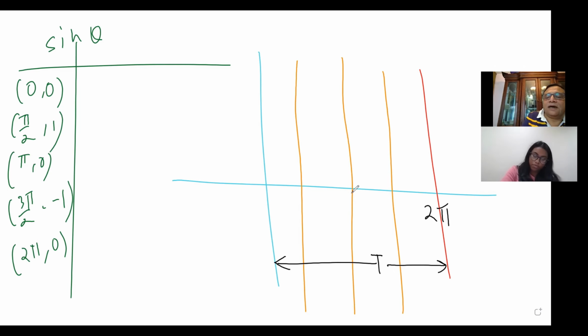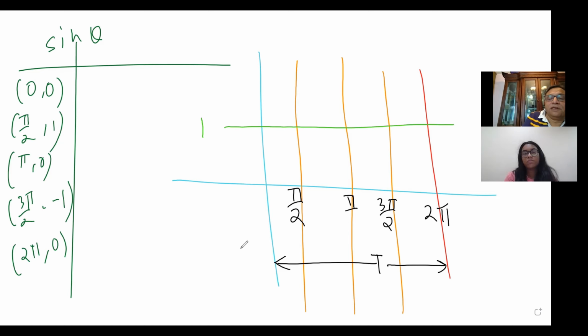So as soon as I divide, I get half of it as pi, right? Half of that is pi by 2. And then 1 pi by 2, 2 pi by 2, 3 pi by 2. Do you see that? 4 pi by 2 is 2 pi. As far as the sine is concerned, the maximum value is 1. The minimum value is -1. You know that, correct? Because it is a ratio of opposite side to hypotenuse, and the hypotenuse is the longest side. When it is 0 or pi, in that case, the longest side hypotenuse coincides with the adjacent side. So the height becomes 0.